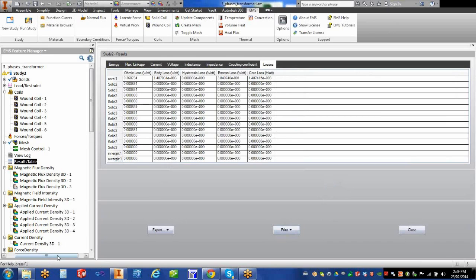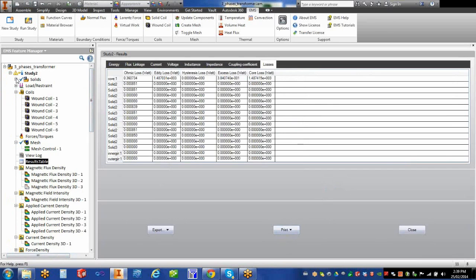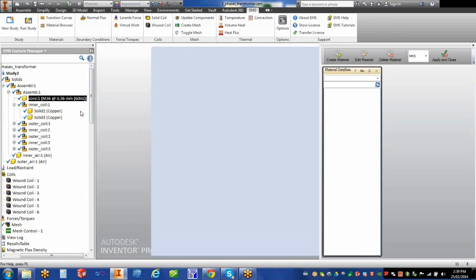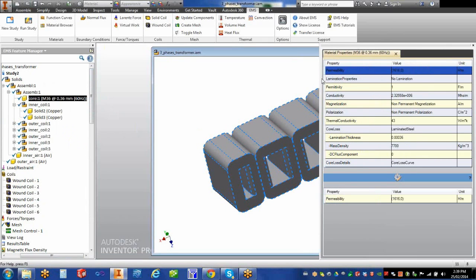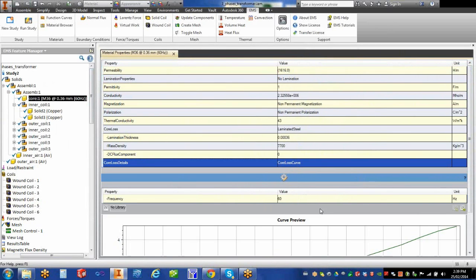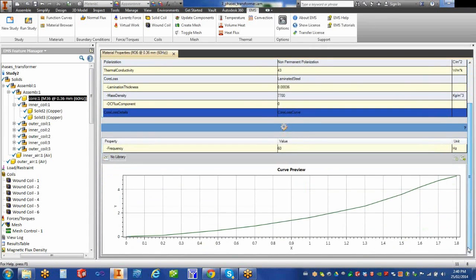If you go back over here, and actually go to this material, edit material, and the core loss, you can see I have from your material manufacturer what is called the core loss curve, where in the x-axis you have the B, and the y-axis you have the loss, in watts per kilogram.